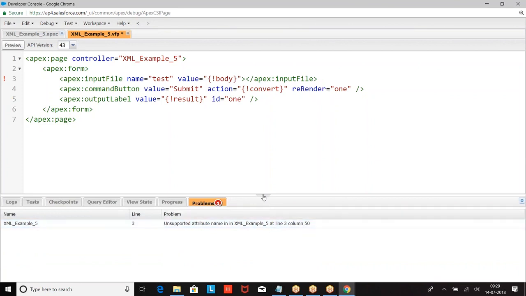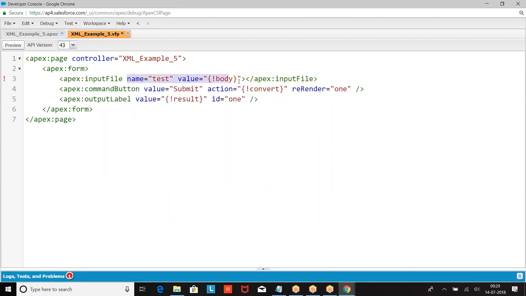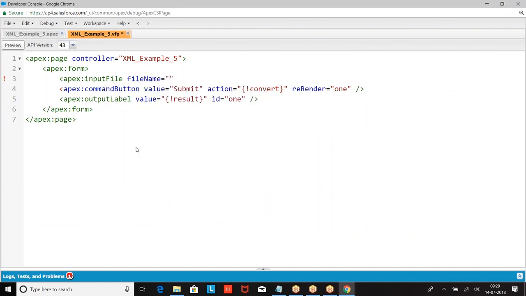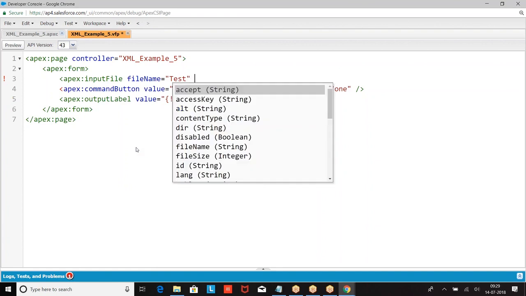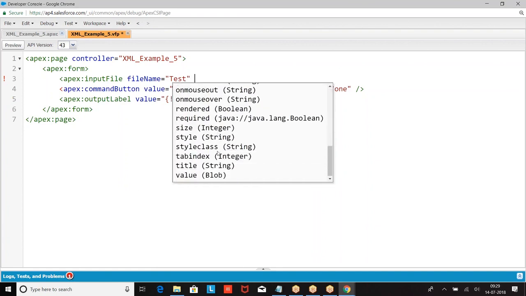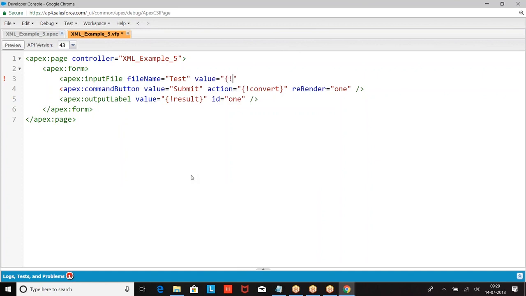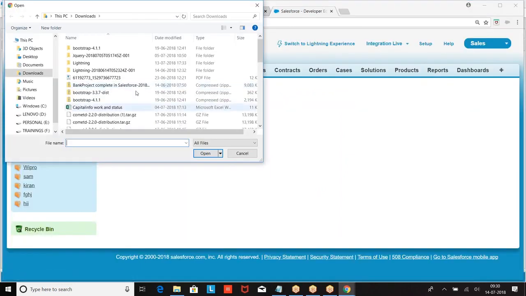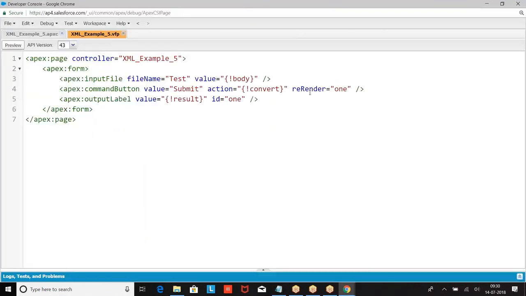Attribute line number 3. So we got file name, then we have value, we have a preview, choose a file. We are supposed to upload one XML file. So let me create one XML file.